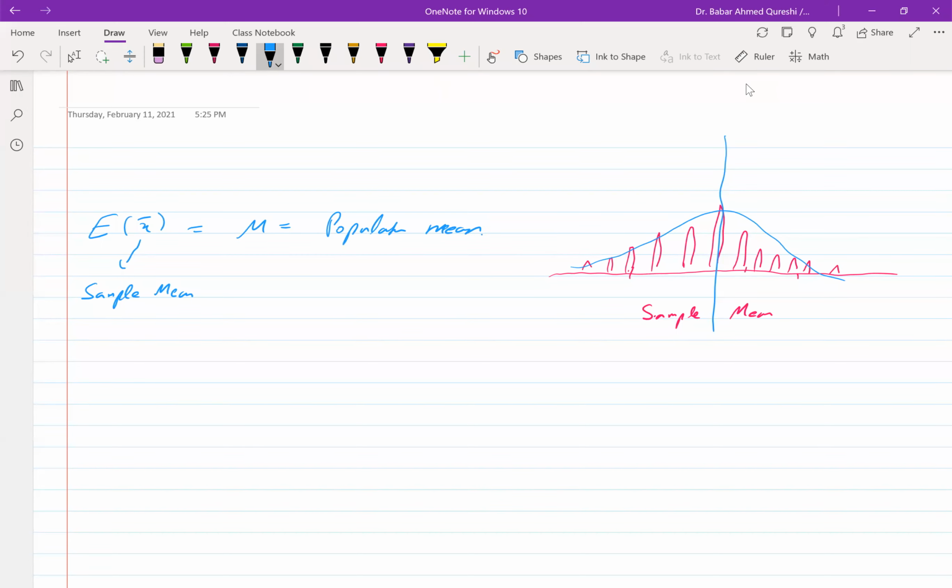So you do get some good idea about the population mean, although you have some ignorance. You don't know where you're going to land over here. And this level of ignorance is the standard error, a statistical error in your guess. And this is standard error, which is just the standard deviation of the sample mean distribution.